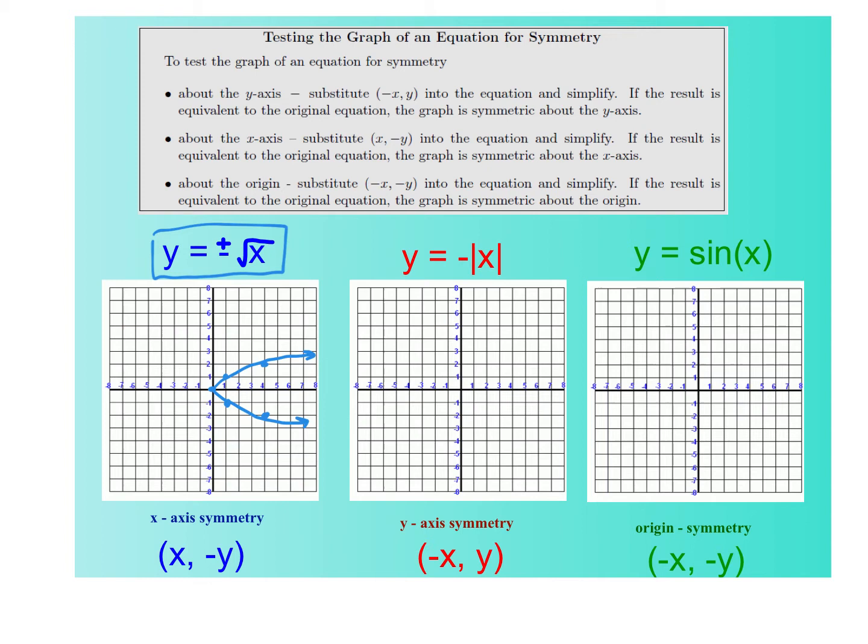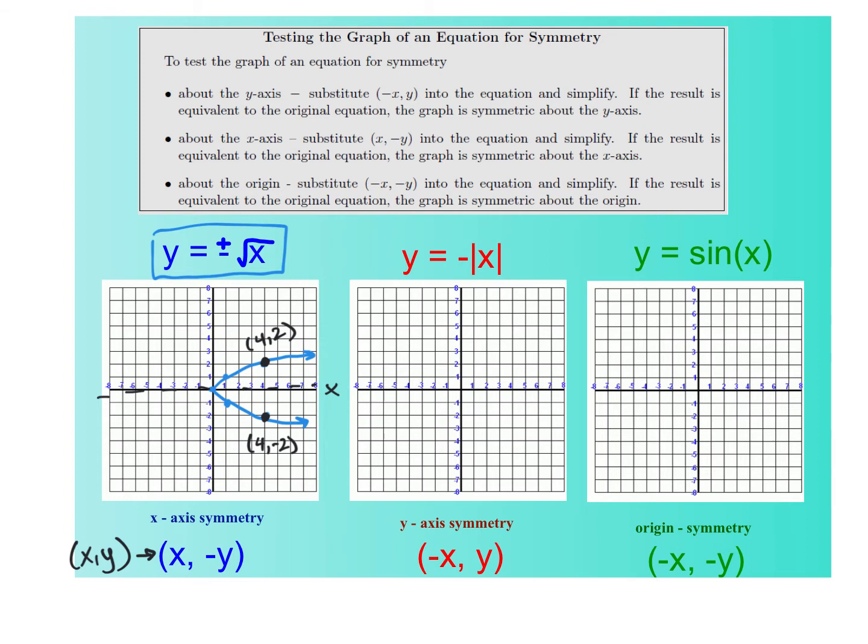When we test for symmetry graphically, what we're going to be looking for is: is it symmetrical about one of our axes or the origin? We have x-axis symmetry because it's reflected about this x-axis. We can also look for points on our graph, and for every xy coordinate, we should also have a coordinate with the same x coordinate, but the opposite y coordinate. So here I have the point 4, 2. I should also have the point 4 comma negative 2 on my graph in order for those to have x-axis symmetry.